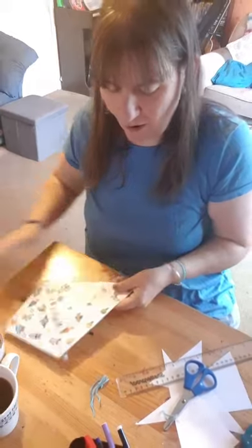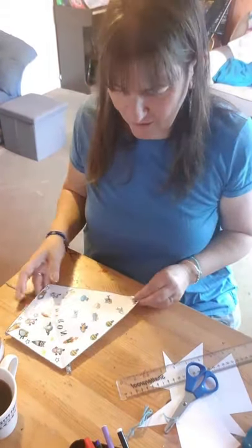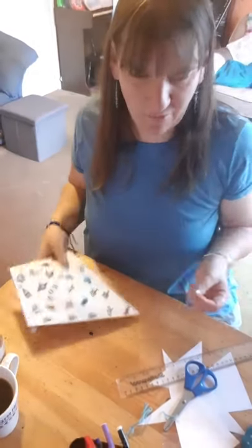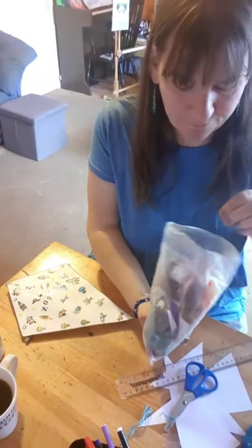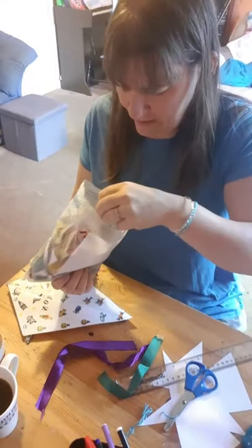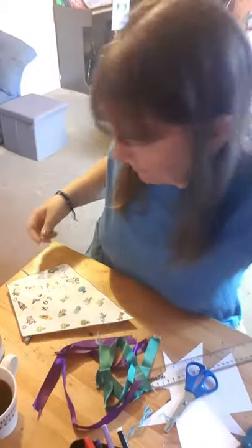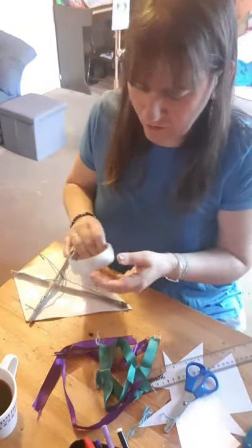Like I say, it might not go high, but it might be just enough to get it up off the ground. Now, you can put some nice tails on kites. They often have tails, don't they? You can do that before you finish making your kite if you like. I'm going to put some of mine. I've got some purple here and some green. There, that's purple and some green. So I'm going to use some sellotape again, or you could use Pritt stick.